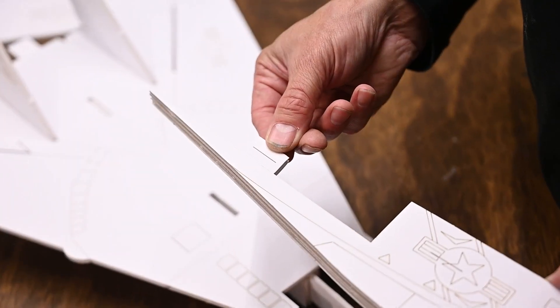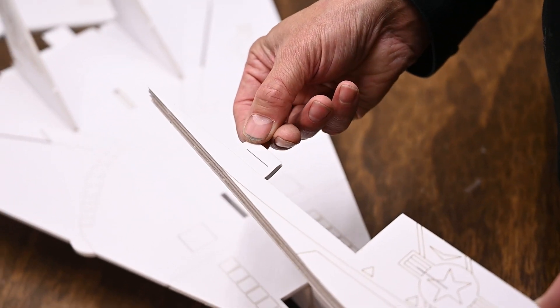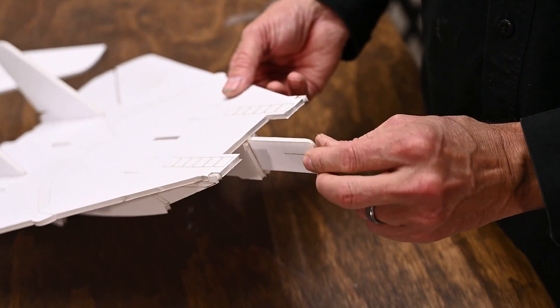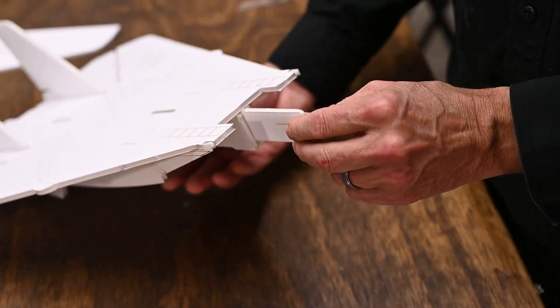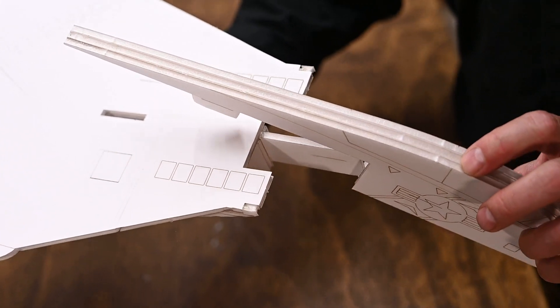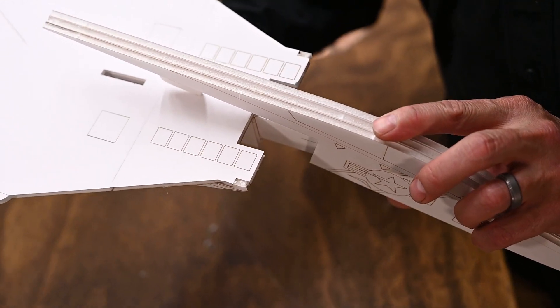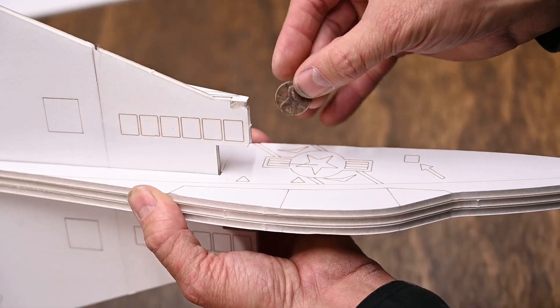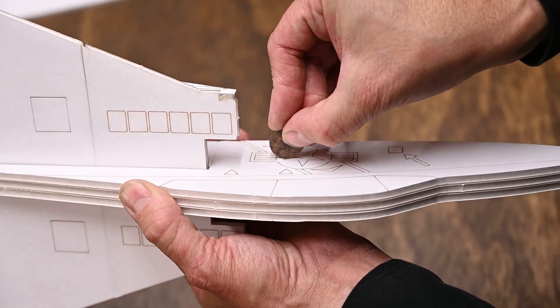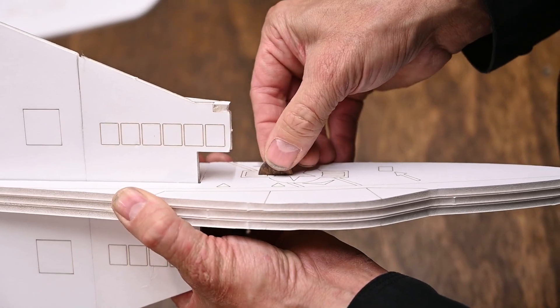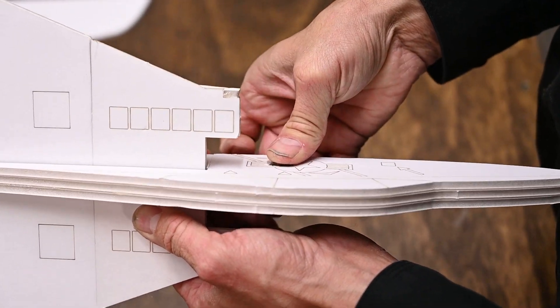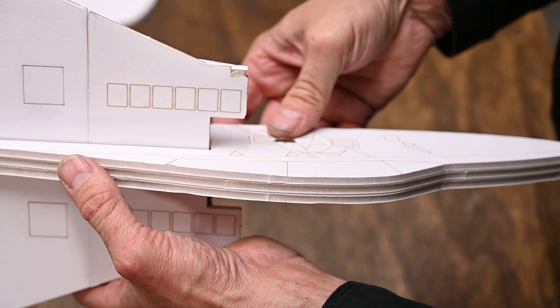To install the nose, I'm first going to take and pinch the end of the tab. This is going to help it drop in a little bit easier. I'm also going to do the same right here. Once we've got it prepped, I'm going to simply slide the tab into the slot backwards, and I'm going to push straight down. To keep everything in place, I'm going to take a single penny, and I'm going to drop it in this slot. I'm going to wiggle it around to make sure it goes through the slot on the tab. That'll hold it there in place in the front.